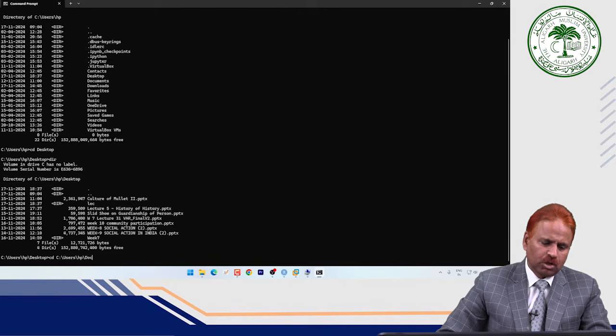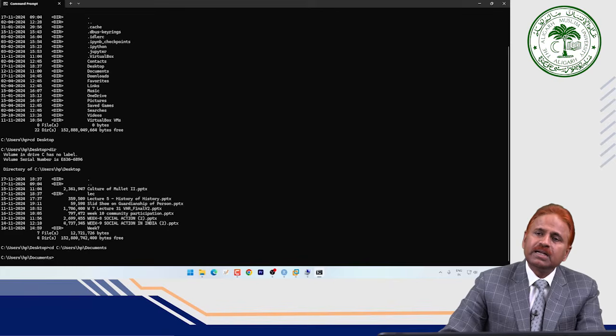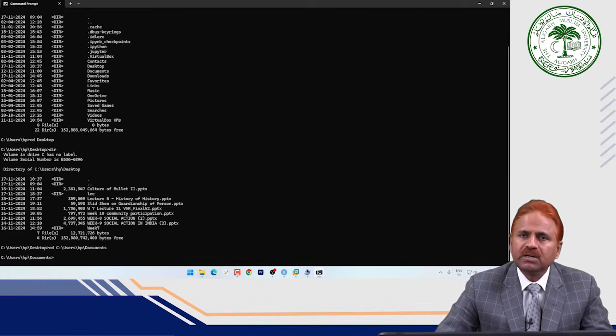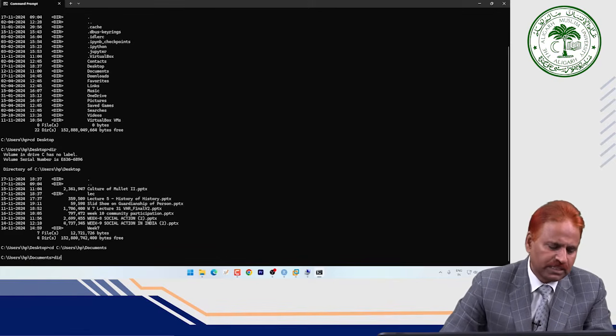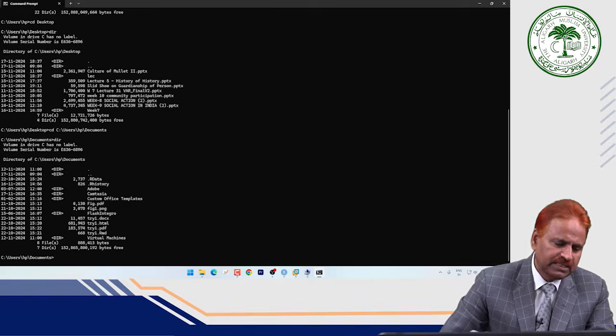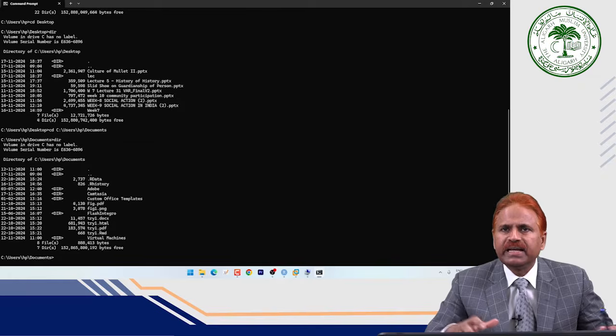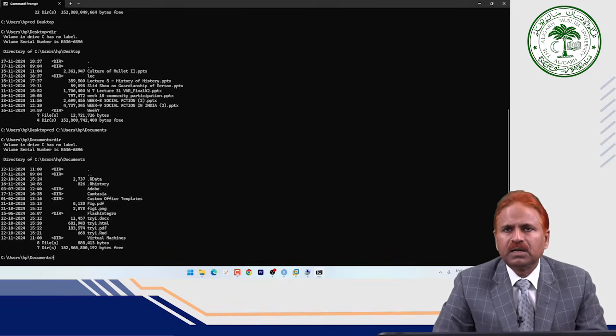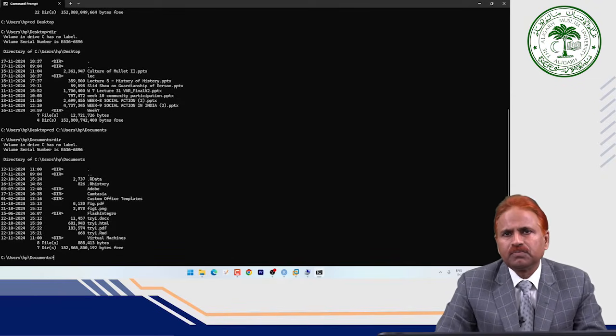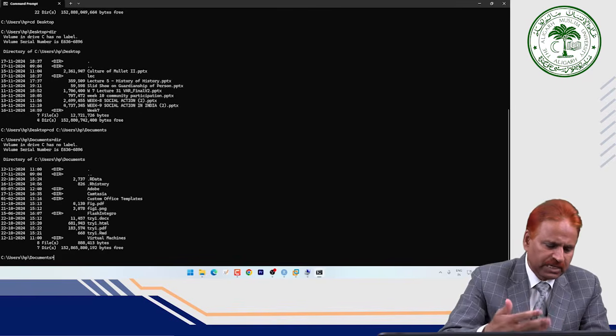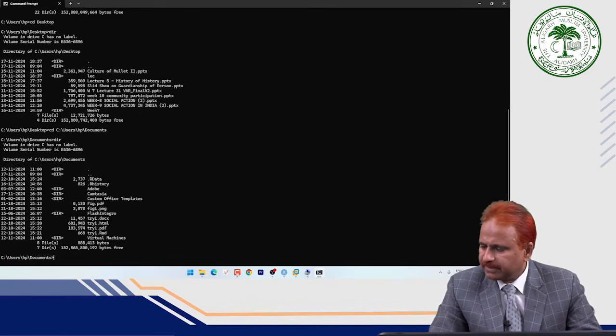It will bring you to the Documents directory. You see here, now we are in the Documents directory. If you want to see what files are here, again you give dir, and it will show you the contents. This is how we can navigate within the directory system, the files and folders available in various kinds of directories.